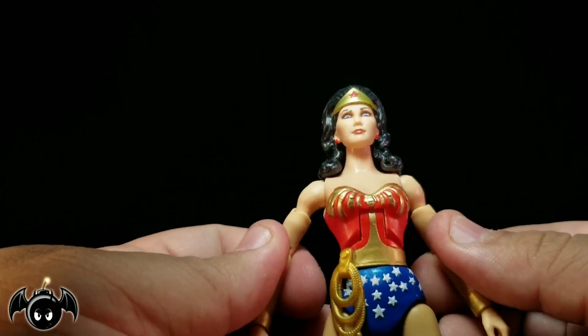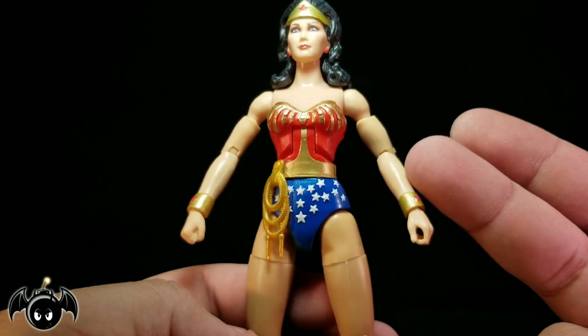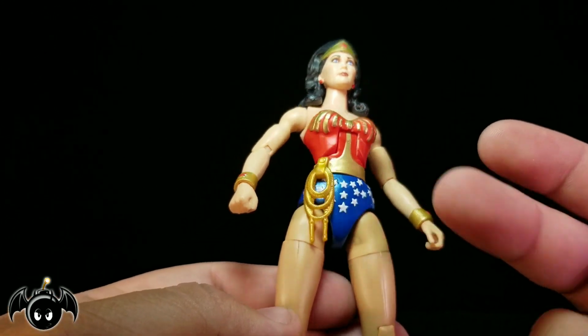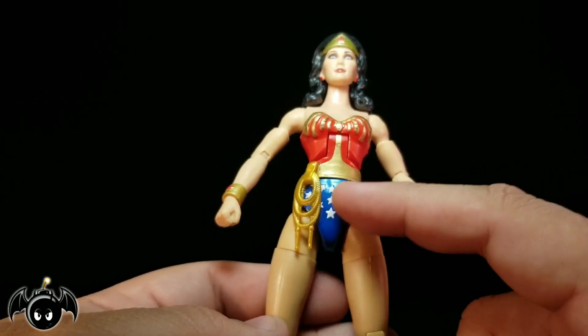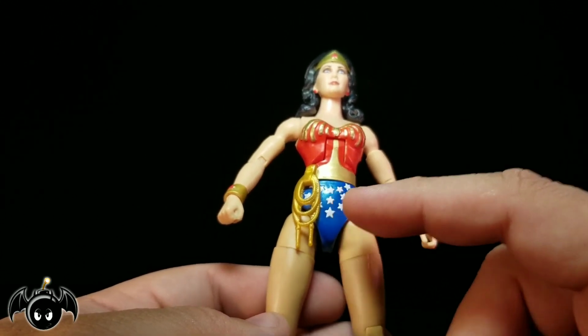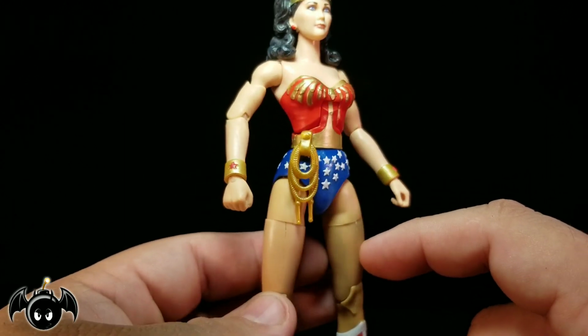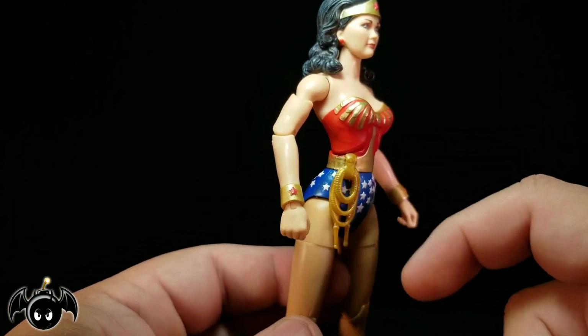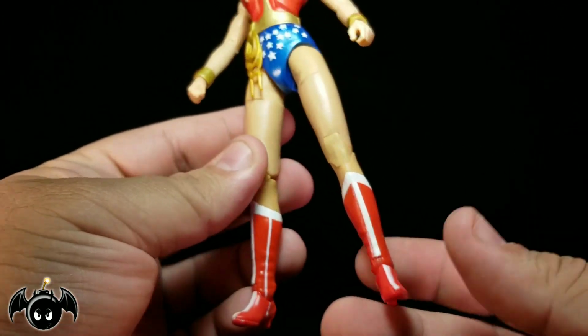The paint apps came out really, really good for the most part. The golds throughout the entire figure are really nice. I love the golds. The stars right here on her crotch piece are actually sculpted, not just tampoed on. Those are actually sculpted stars, which I think is really, really neat. Same thing with the red stars right there on her bracers and whatnot. I think the boots came out really nice and clean.